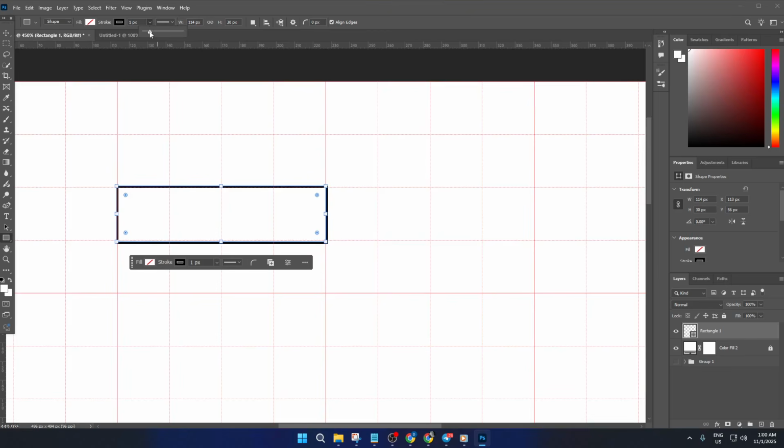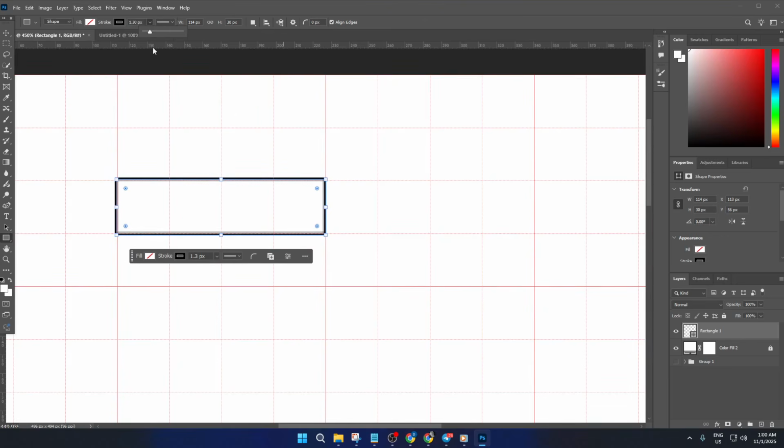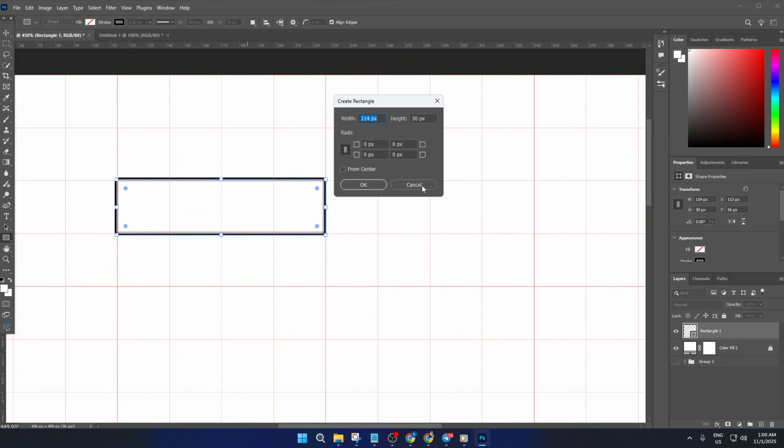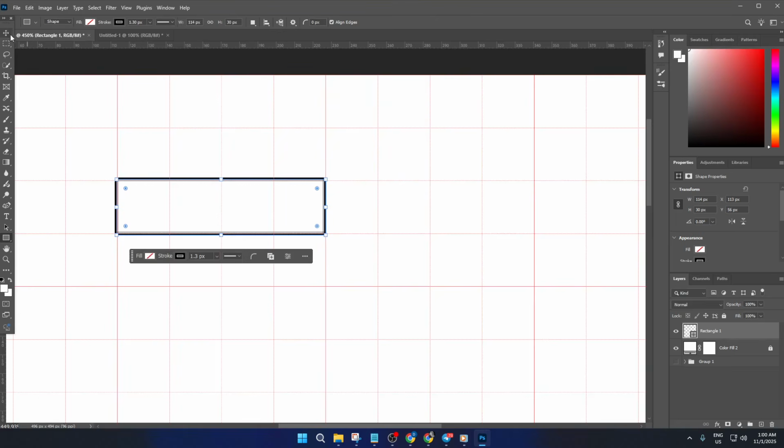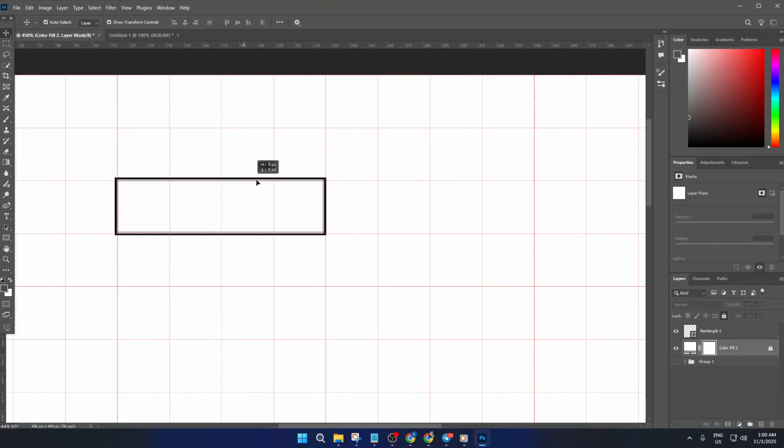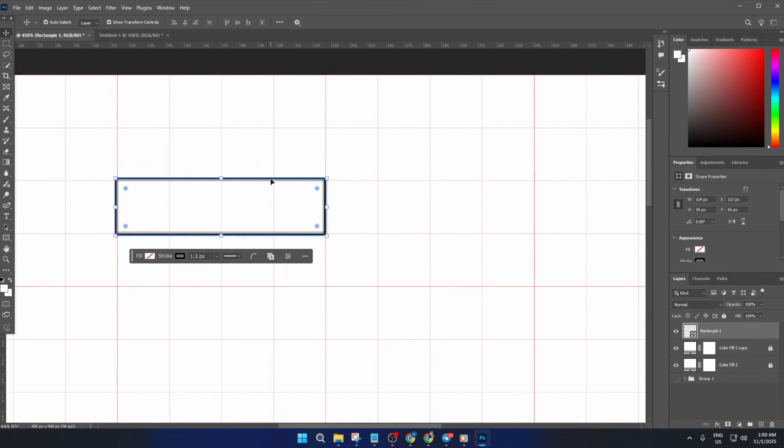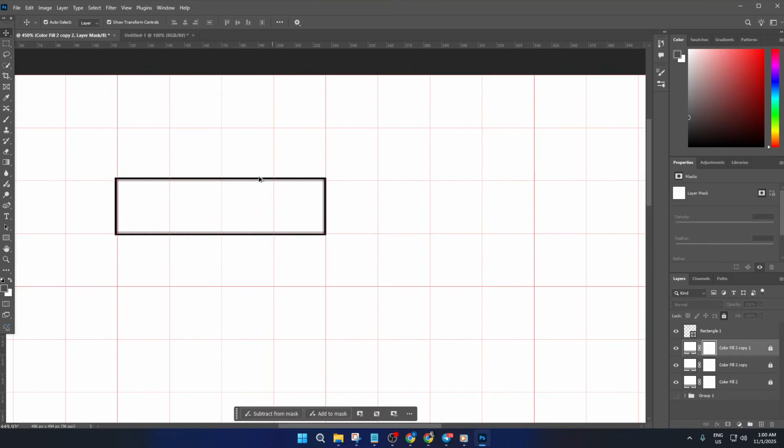Let's start building the table itself. Grab the Rectangle tool from your toolbar. With your grid visible and Snap enabled, draw the first cell of your table. I recommend starting with one rectangle that fits neatly within your grid lines. You're setting the template for all the other cells. Take it slow here and don't stress if your first draw isn't perfect. You can always adjust the size by dragging the edges, thanks to the grid alignment snapping in place.